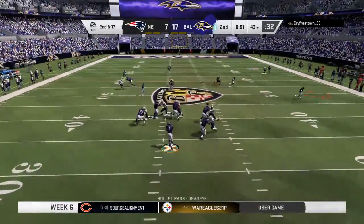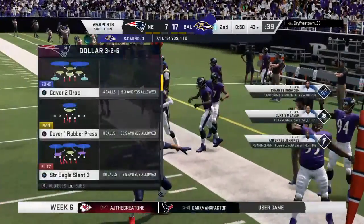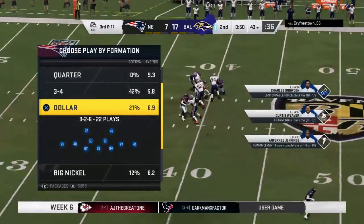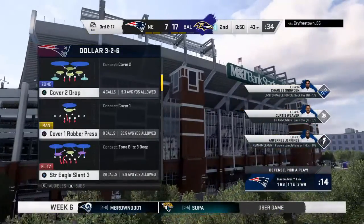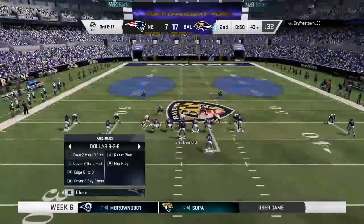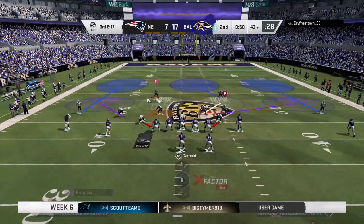Now Darnold. And his throw is incomplete. Had an open man that time, but ended up putting a little too much heat on it, don't you think, partner? Absolutely. Just needed a touch more air under it. Instead, he fired an absolute bullet. An incomplete pass on that last play, and that means they'll need to come up with something here on third down.